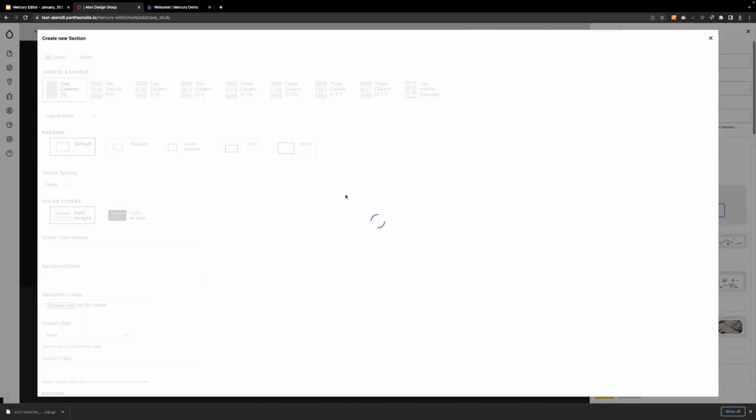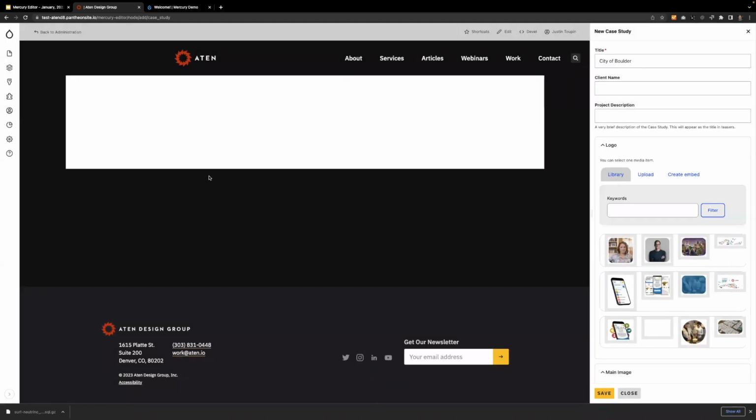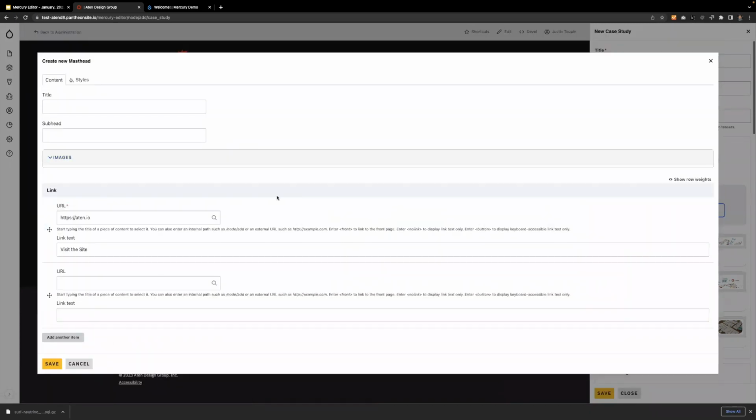We hit plus, choose a section. And again, if you've seen these demos before, this is going to look really familiar. Something that has changed, and is a very significant change in the most recent version of Mercury: all of these forms load in iframes, which means they're loading the back-end styles for a site. And it means as soon as you install Mercury on a website, it inherits all the styles from the back end. There are also configuration pages for setting what theme the iframe should use.